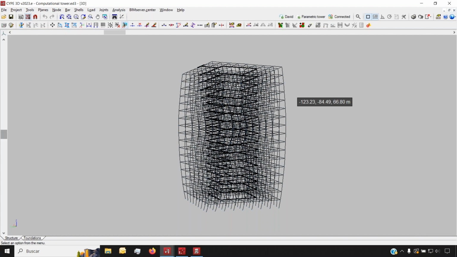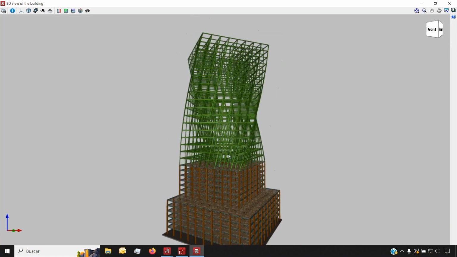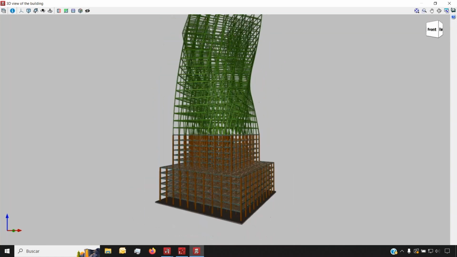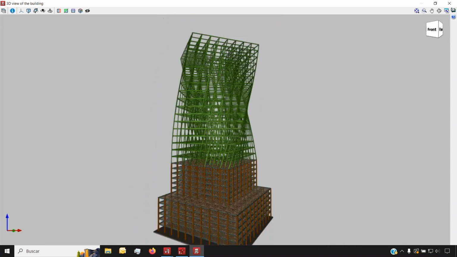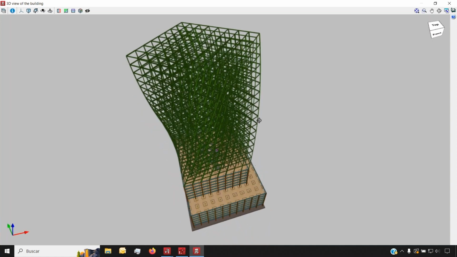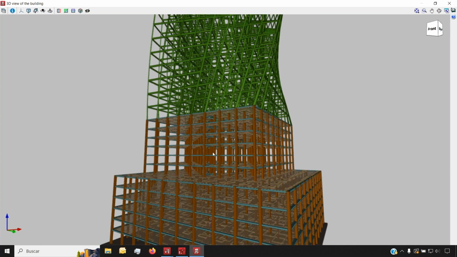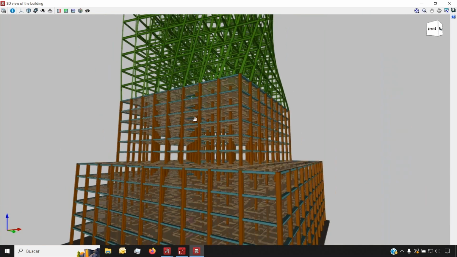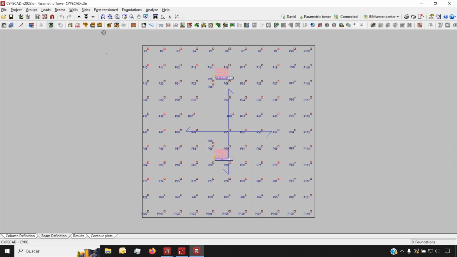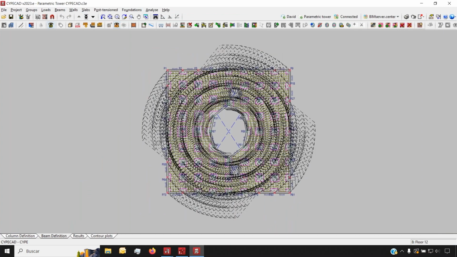Mind you that if you're working with combined structures, let's say a steel structure like this one, as well as a reinforced concrete structure like this one, you can also work with both of them at the same time with CYPECAD and CYPE. In this case, for example, we've designed this structure entirely with CYPE, and then the podium that has been designed with a reinforced concrete structure has been modeled previously in CYPECAD. And you can see that we can combine the two of them at the same time, like so.